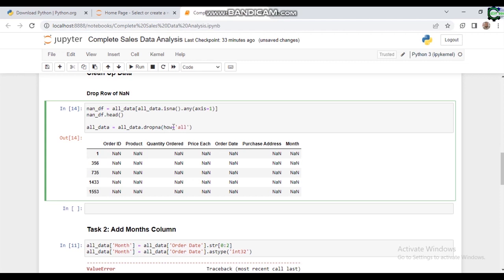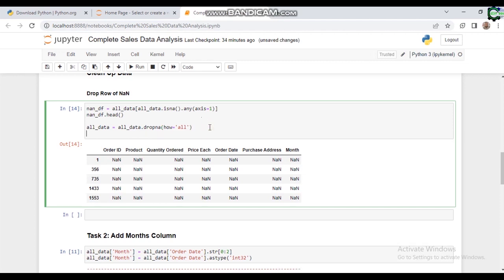So which data do you want to drop, and in which row do you want to drop them? We want to drop all of them, in case in another place we want to do some calculation that this NaN will hinder, so we have to drop all. That's why I'm putting all in that place, okay?